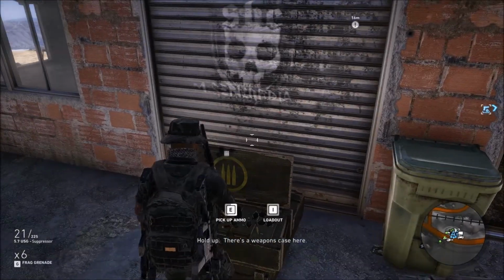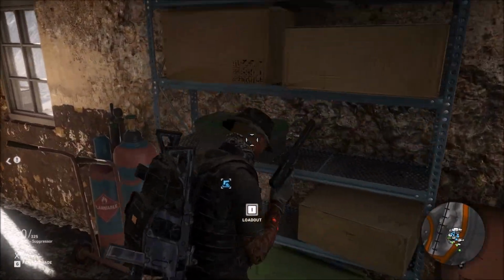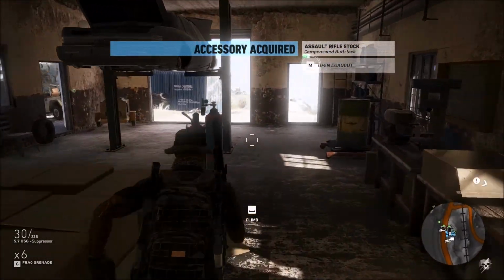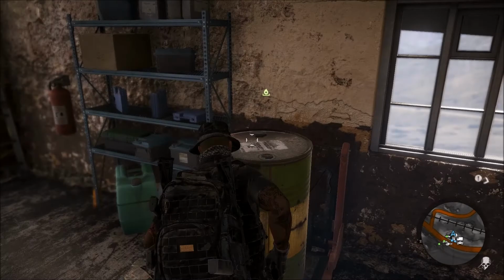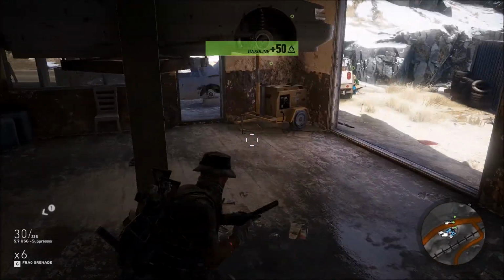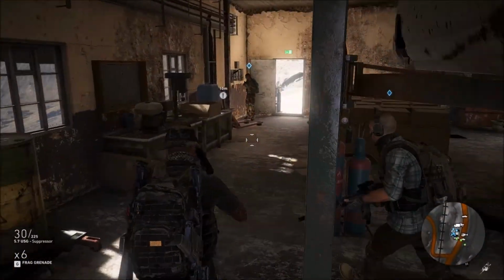Hold up. I'm not worried about any repercussions here. Plus, he was shooting at me. Nice. We're just trading bullets, that's all. Alright, compensated buttstock. These supplies will buy us a lot of goodwill from the rebels. Oh, what do we got here?